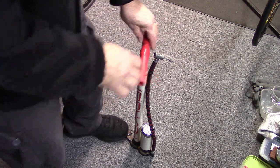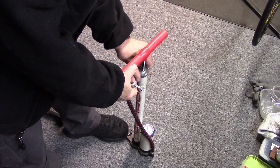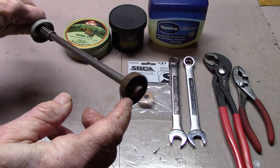If you have a silica pump, or in this case a rather old vintage pump that when we pump it no air at all comes out, the first thing we want to do is remove the cylinder cap. Take a look at the end of the plunger. In this case it's leather, as with a lot of vintage and silica pumps. It looks quite ragged.